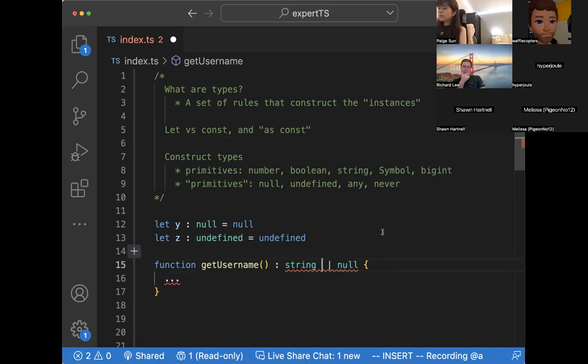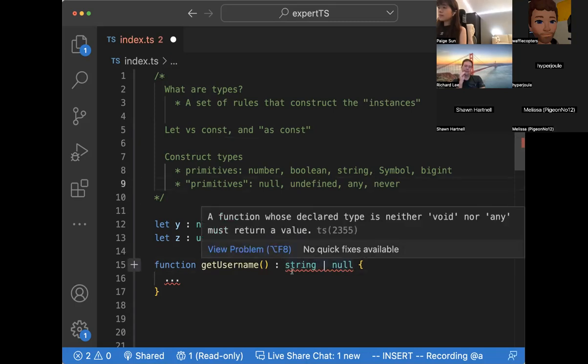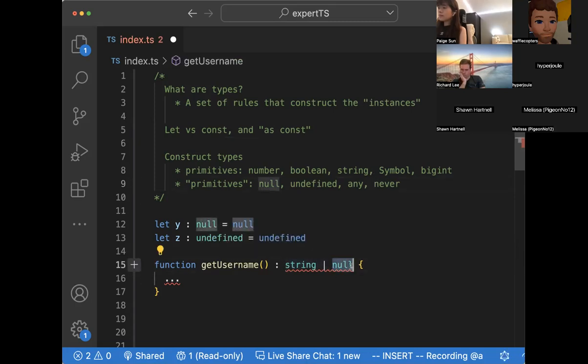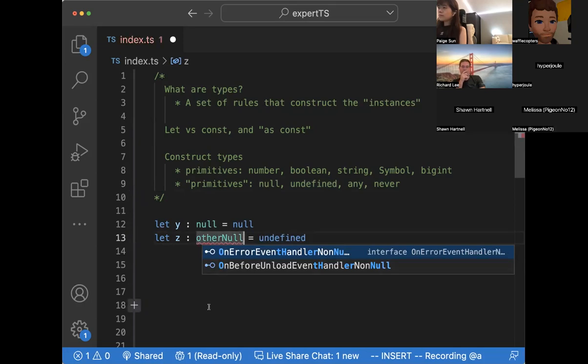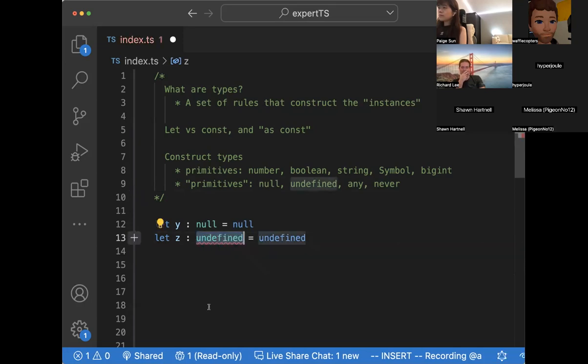Most API creators would do string or null, for null meaning absence and undefined meaning has not been set. But those are semantics. There's nothing in the language that forces you to use them that way. So I really like to just think of them as null and other null. Welcome to JavaScript.